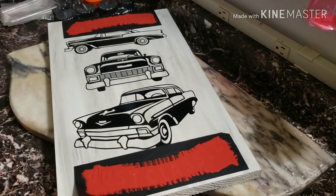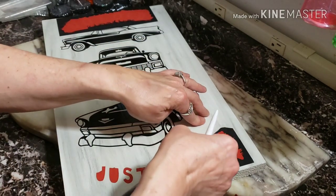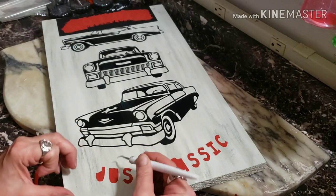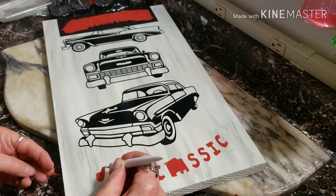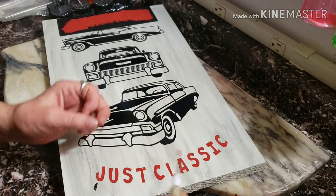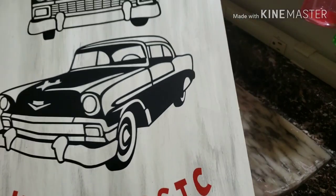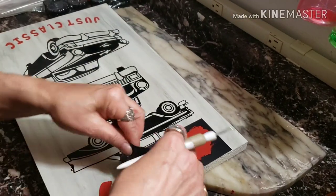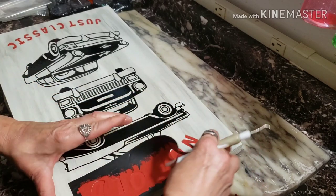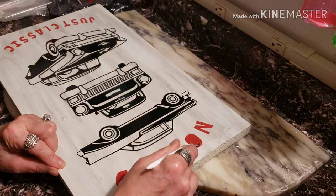Okay, everyone. So this is the moment of truth. The moment we've all been waiting for. Peeling this part off to reveal the lettering. And then I just have to go in and take it all out. And then we shall see how it looks. All right, so far so good. Now let's do the top. Oh, I hope it doesn't peel the car off. No, okay, good. Let me get the middle of these O's out.